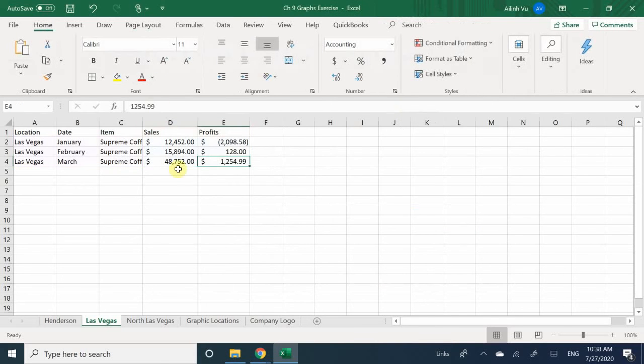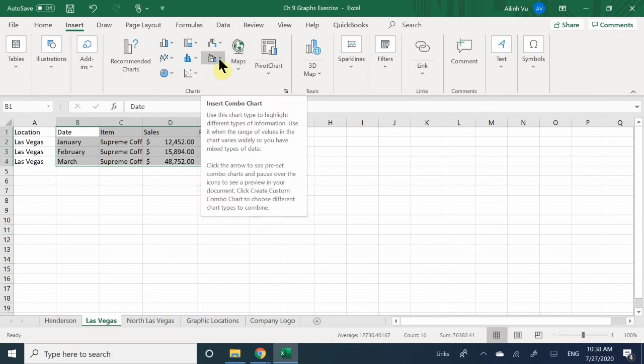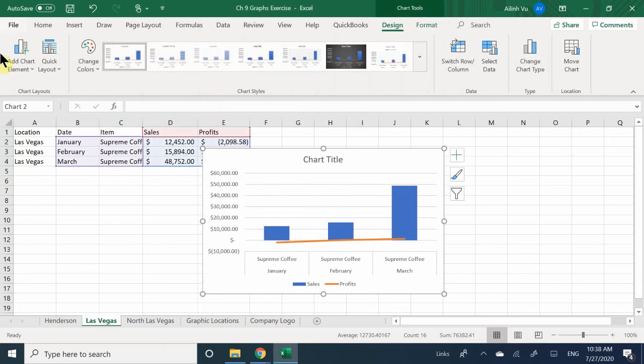that's not the table I'm looking for. I just want to look at January through March, and I want to look at these two specific things. I'm going to look at sales and the profit margin that I've reached for that day. And I'm going to go ahead and click combo. And what you notice is this is what it's going to look like. Now, that doesn't look how I want it to look. I want it to look different. As you can see, my profit's flat and my sales are up like this.